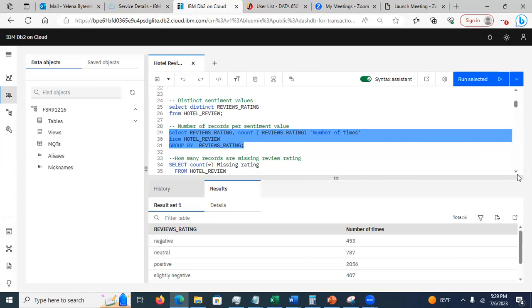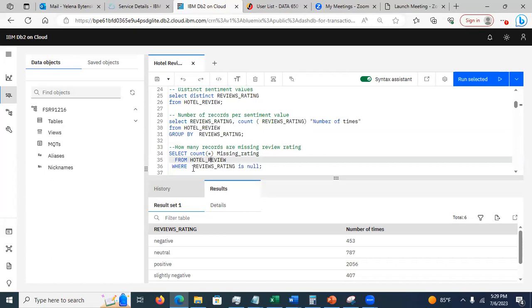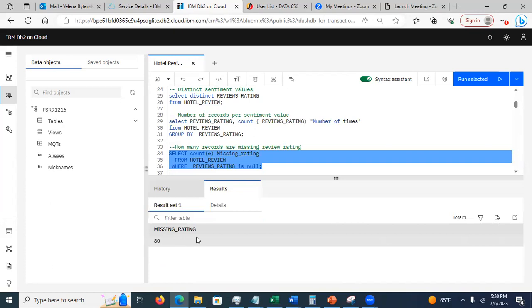So now suppose that I want to see how many reviews are missing the value. So what do I do? I just do select count star, then I put the table name and I have to say where review rating is null. That's going to show me how many reviews are missing the values.